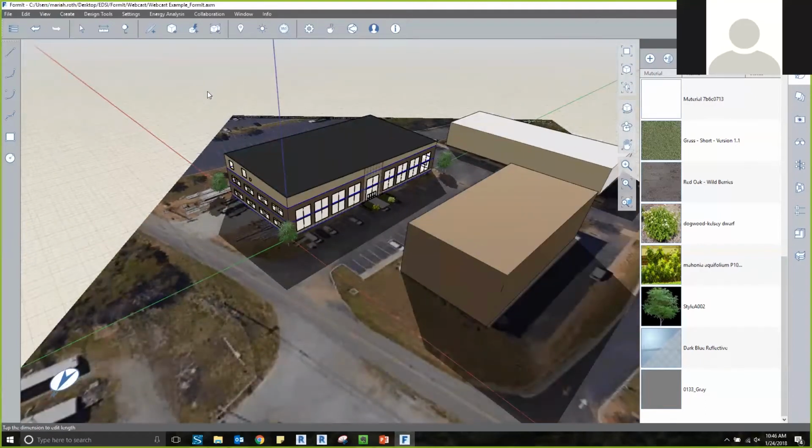Now you can do individual families if you would like to convert something that you have made in FormIt into Revit content. Say you created a very organic looking chair or bench. You can import that into a Revit family and create that as a furniture piece to use later on.